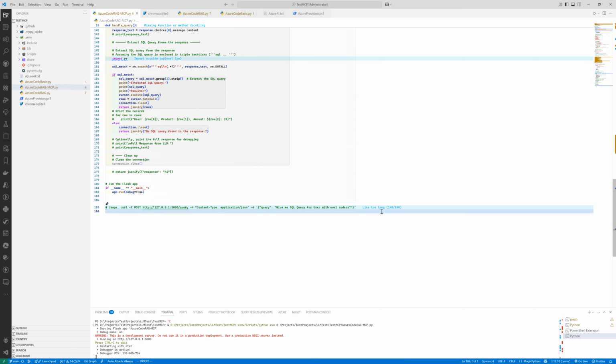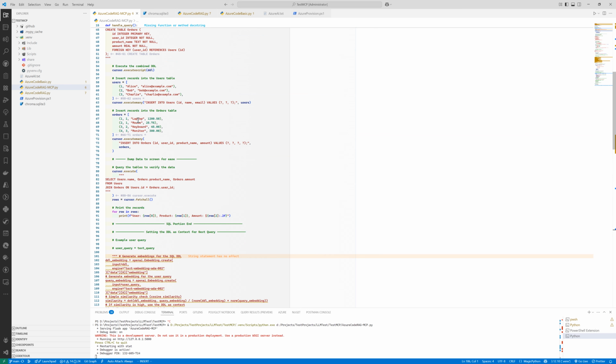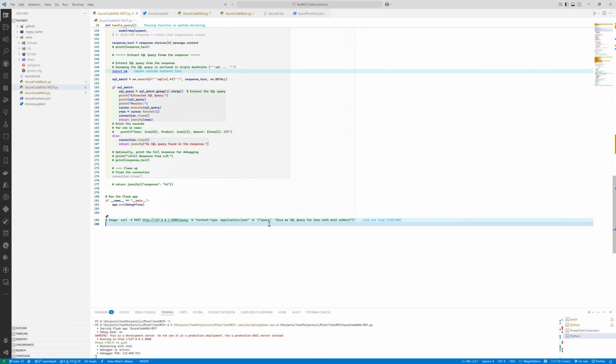So we have this, for example, give me SQL query for the users with most orders or least orders, and this is our test data, by the way. If you see, for example, user number 1, Alice, is having 2 orders, the rest of them are having one order. So Alice is the one who's having the most orders. It could be any other query also. Because we already passed the context also, we are going to just create this request for the MCP server.